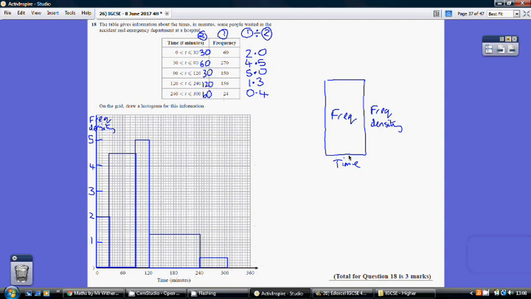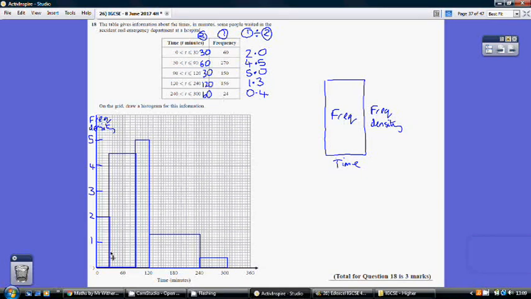Well, we know to work out an area of a rectangle is base times height. So time times frequency density would be frequency, or working backwards, frequency divided by time gives me each of the heights, gives me the frequency density. So I've just done this column divided by this column, so this column 1, which I've called it, divided by this column 2, gives me these frequency densities.